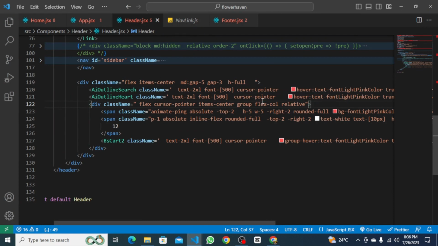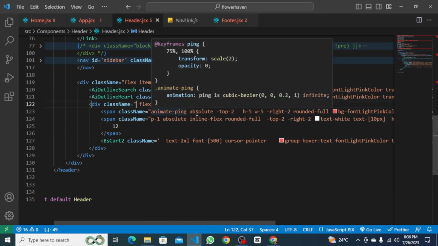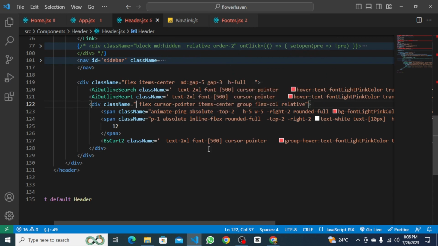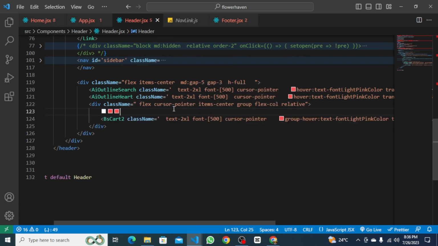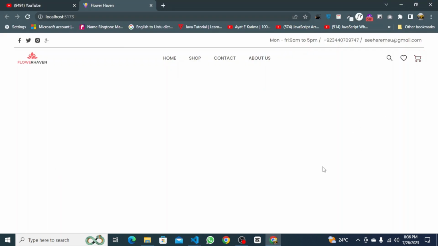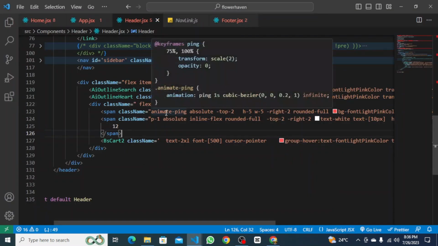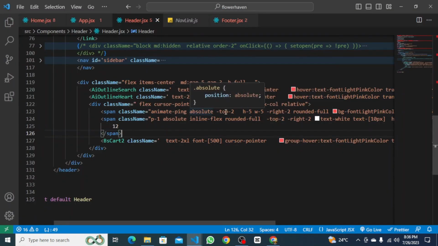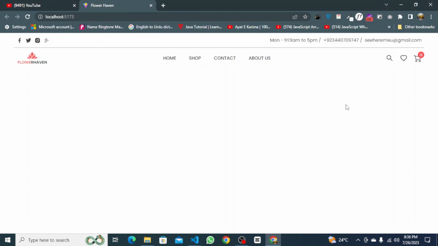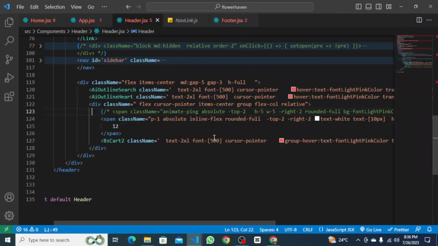Okay, and I also use div flex cursor pointer, and span for animation. It is blowing like this. You can see it disappears. So I just remove the first span. So it looks like this.